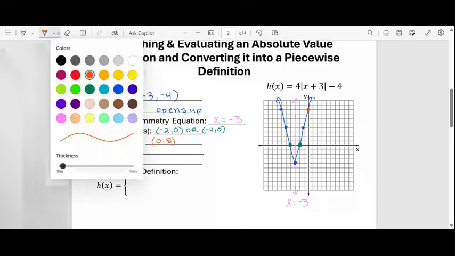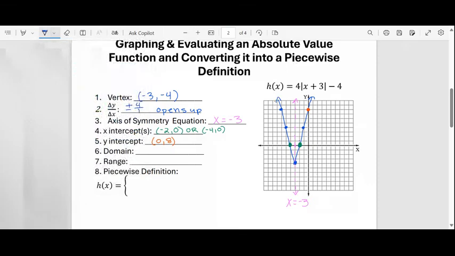All right, our domain. Keep in mind we have those arrows. I didn't highlight them quite as much, but these just keep going on forever. They go on forever to the left and the right, right? So our left and right limits don't exist, right? We have negative infinity and positive infinity. They go on forever and ever and ever. There's no limit at all. You could also write all real numbers.